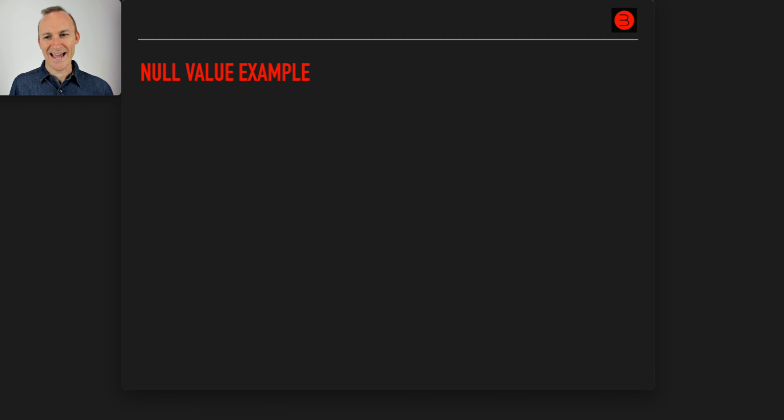Okay, so let's look at an actual example. Time for the Python. What we're going to do is look at how to replace null values in a column with the median of the column. This is using the whole column approach, which is often the one I like by default. I think what you'll find with data science in general and machine learning, there's no one size fits all. You need to make decisions based on the data that you have.